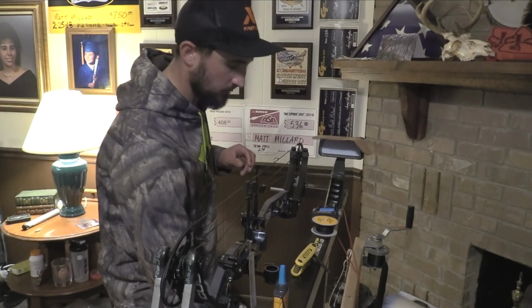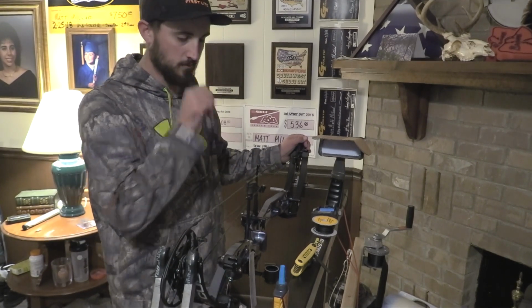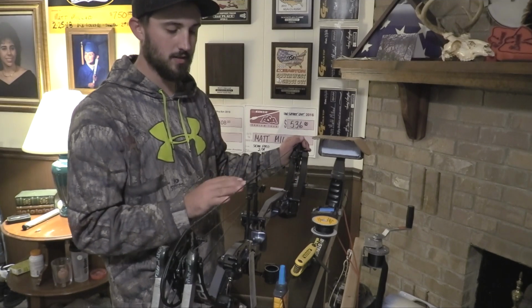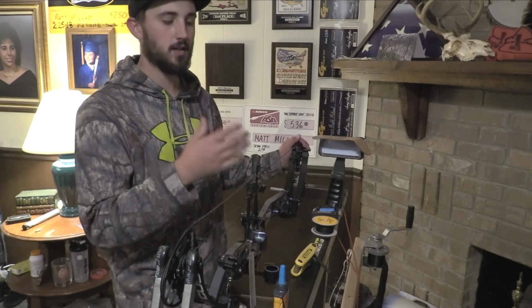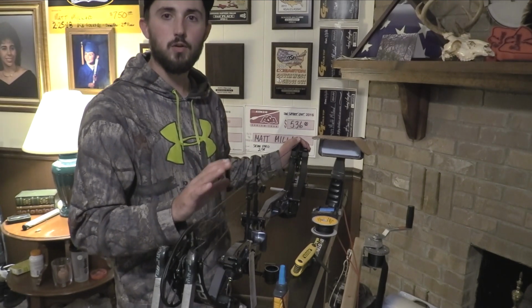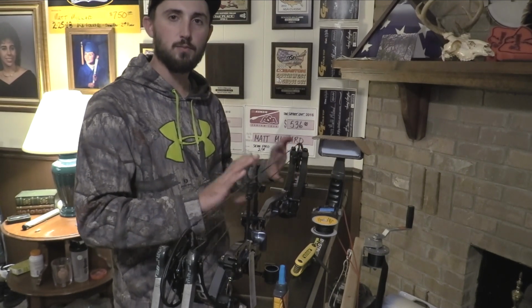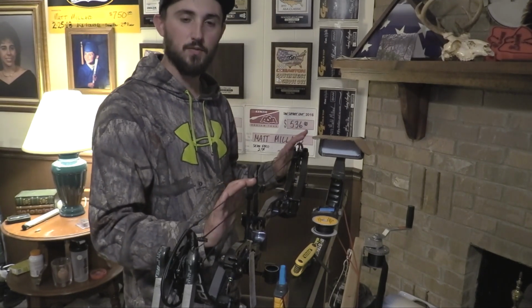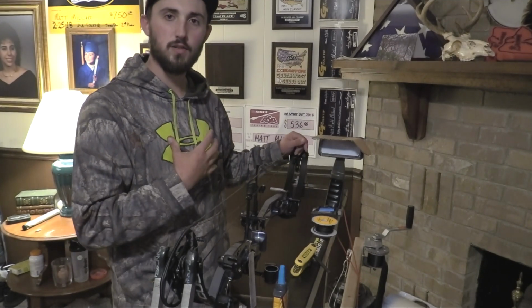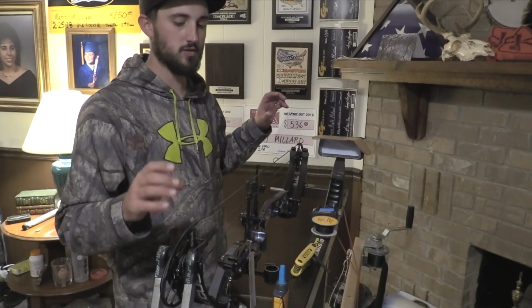Center serving is actually really good. As some of you may know, some may not, I build my own bowstrings. But in an instance like this, I'm going to leave these on at least until I can get my draw length dialed in and everything. And then once I get the bow pretty close, I will press it, take these strings and cables off, measure everything, and then build a set perfectly to the measurements that come off of it. That way I know I have the reliability of the strings I build without having to twist and untwist and do everything. I can just put them directly on and it's ready to rock and roll.